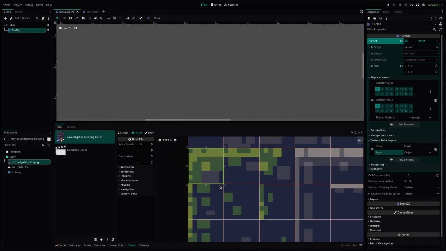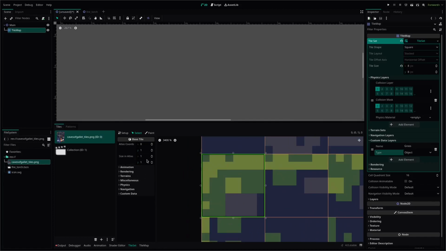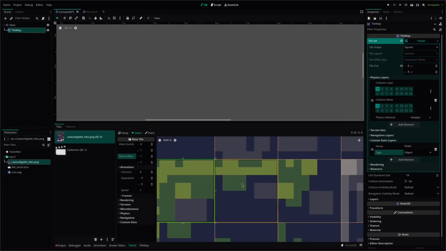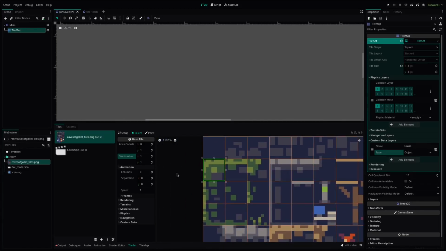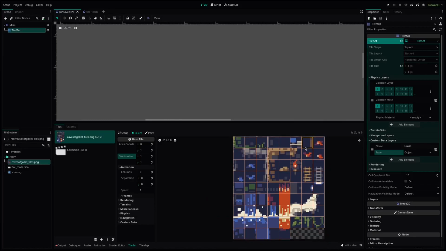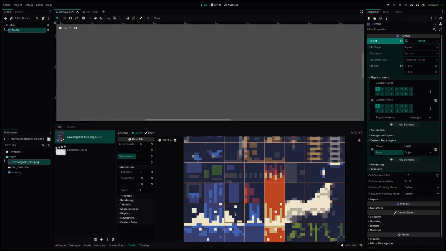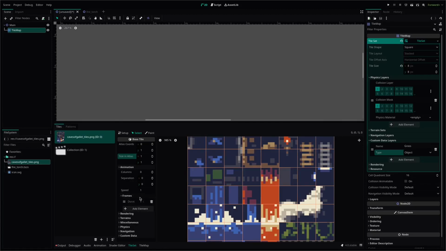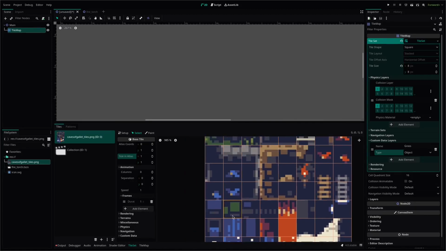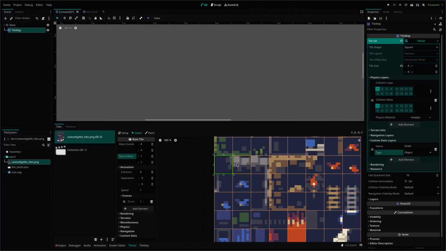So let's select this tile and take a look at what we have. In the editing of select tab, we can increase the size. You can see it's invalid because we do not have empty space around it. This can also now take animations. We do not have any animations right here, but to get the idea, you can now use animations. You can select a block, then the adjacent block can be used as animation frames.